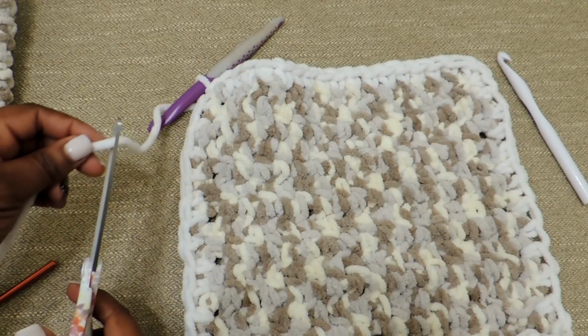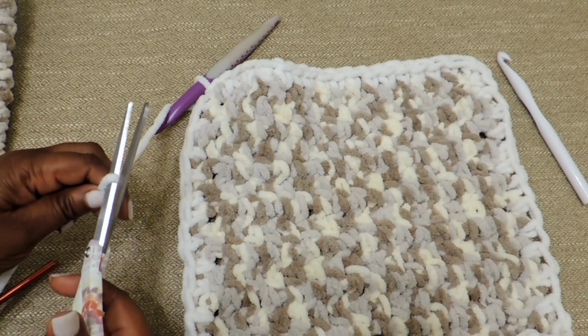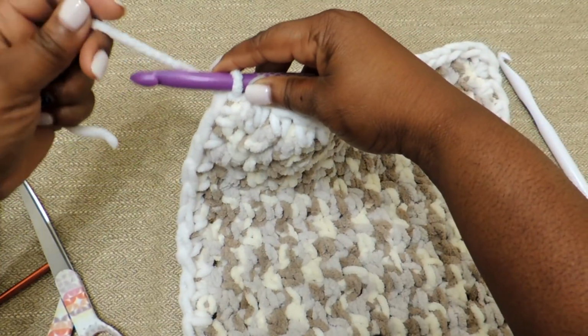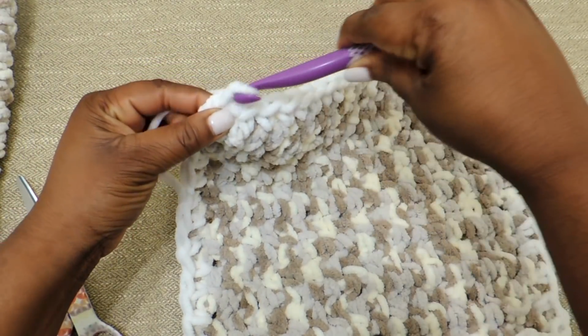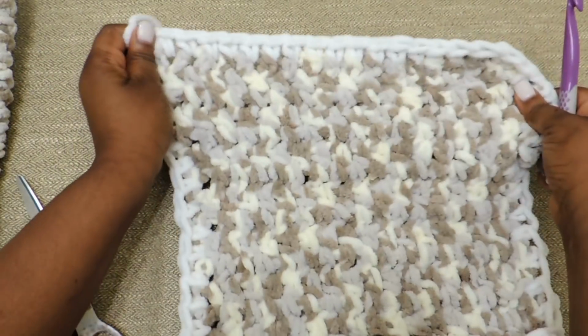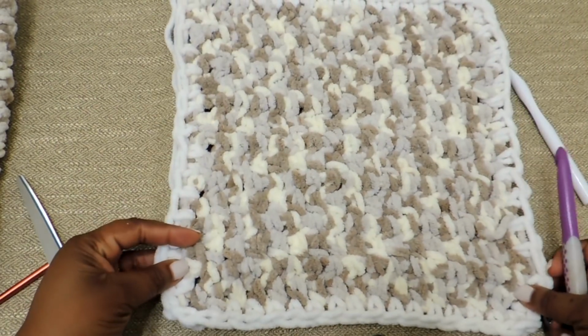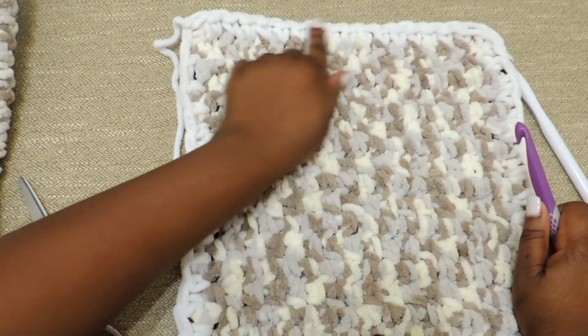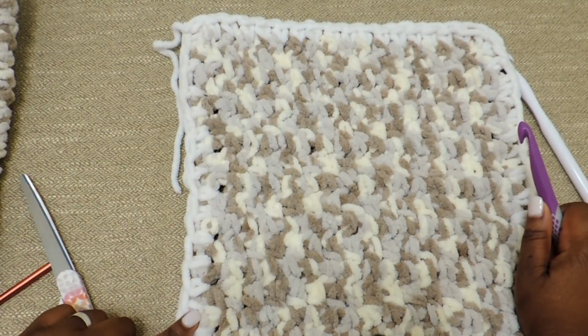See how that looks? And then you'll finish this off the way you finished off all of your other squares. So you'll get very comfortable with counting your stitches. You'll get very comfortable with ending projects, and you're going to get very comfortable with sewing. So that's what it looks like.